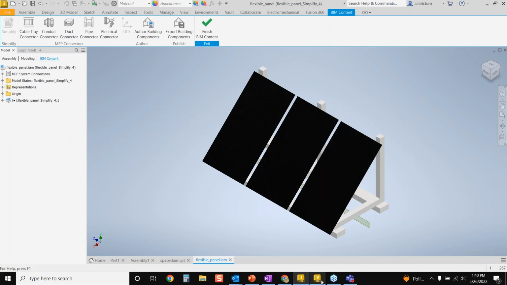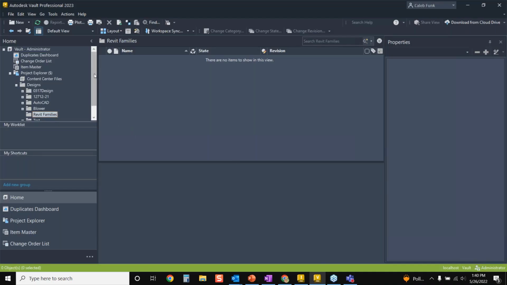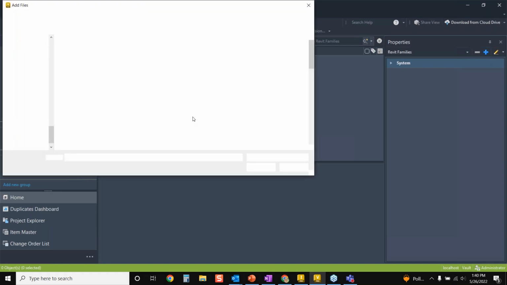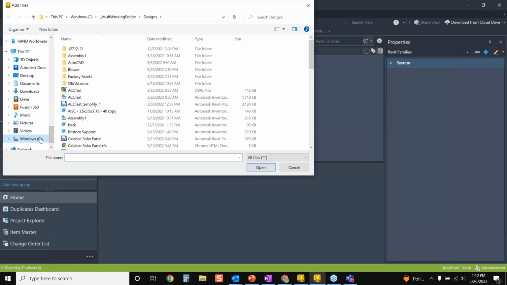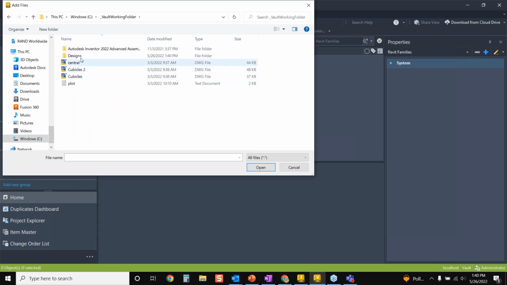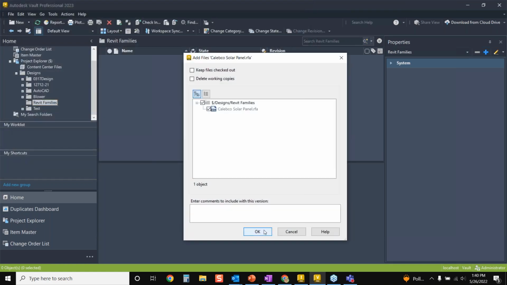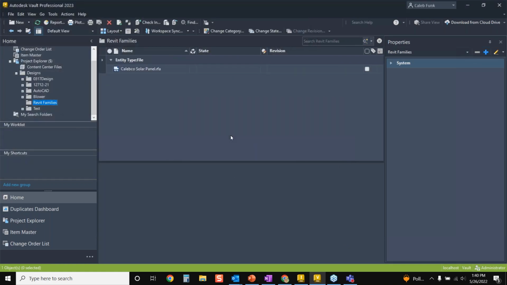So I'm going to jump over here to my vault. Now, if you're not familiar with Autodesk Vault, this is a data management tool that Autodesk has. I'm specifically using Vault Professional. And Vault Professional has some tools in here that are really beneficial. And one of them that I'm going to use is the idea of being able to link back to that construction cloud. So I'll go grab my solar panels. Hey, that sounds great. Yep, sounds good. Drop it in there. So I'll pull that file in.